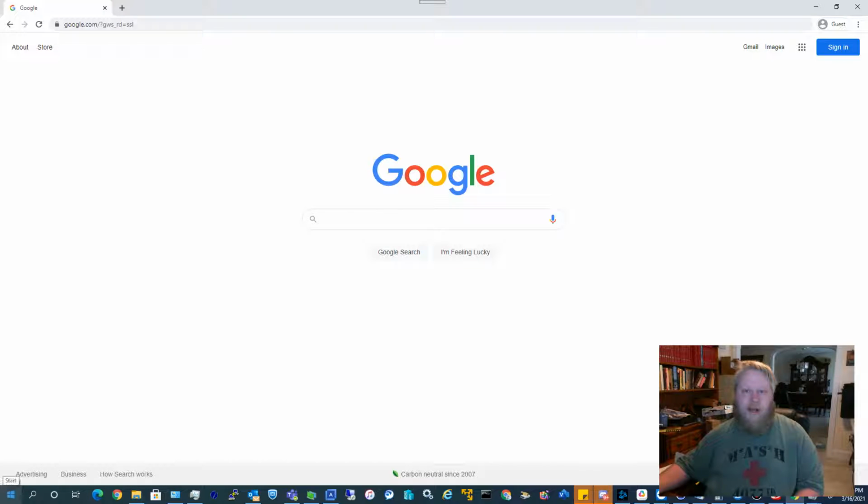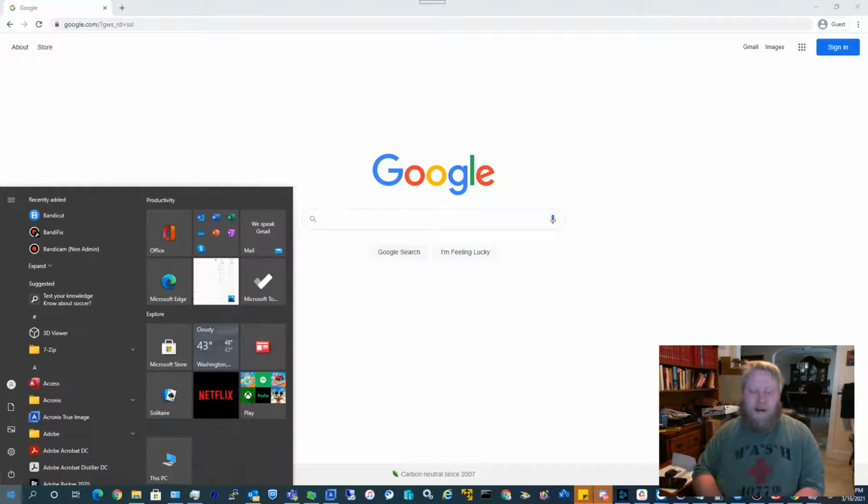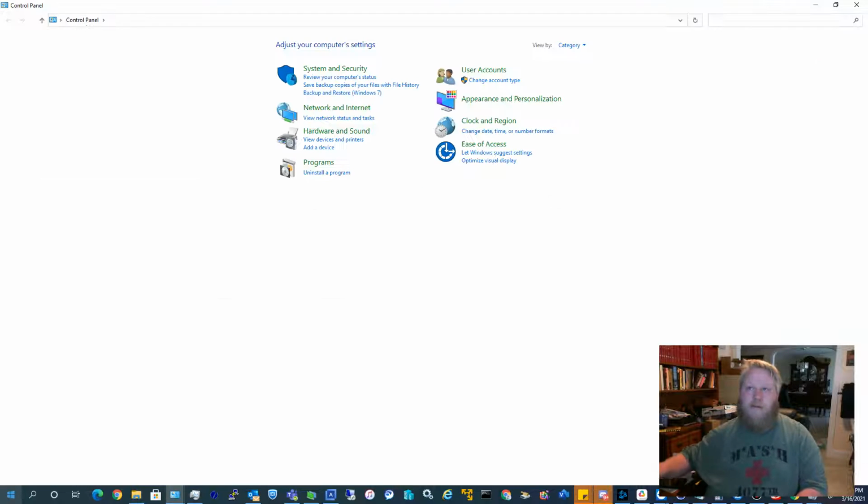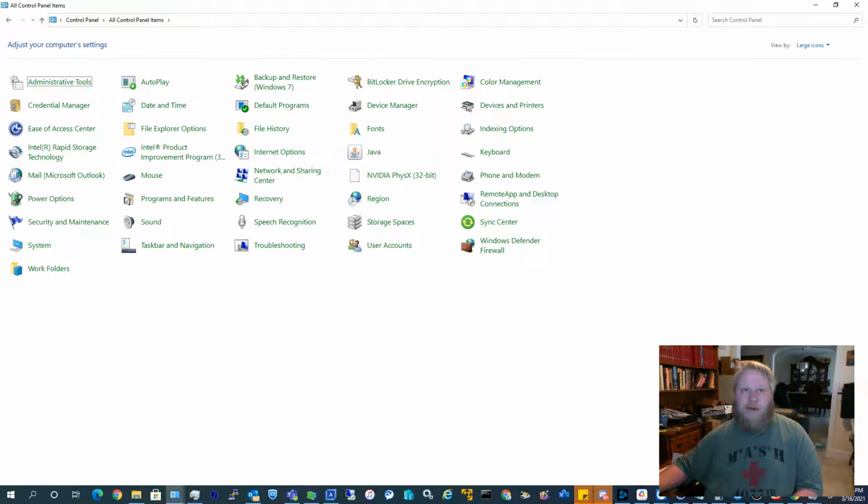And so to get to it, I have to hit the start menu down here and type in control panel, which brings me to this screen, assuming you've never been here. I don't particularly care for this view, so I always go to categories. I usually do small icons, but since I'm doing a video, I'm going to do large icons so they're bigger. And you'll see a lot of things in here. You can get your programs and features, recovery, your power options, your time settings, etc. You see them all, but for this video we're going to do user accounts.